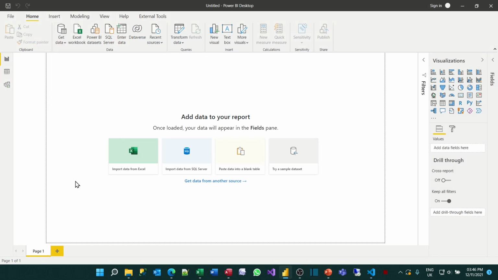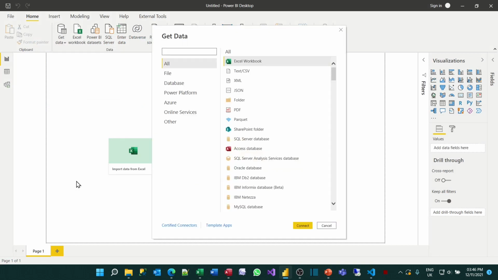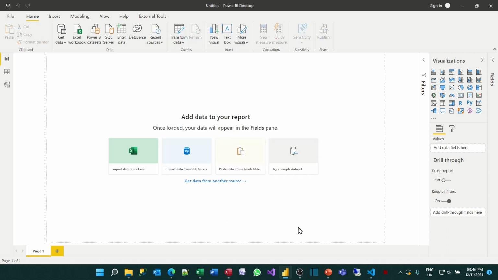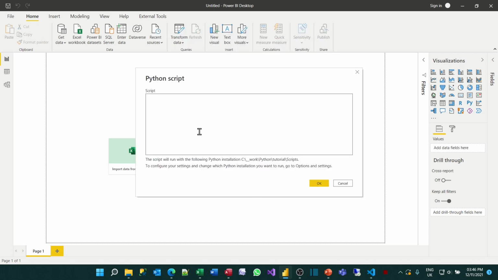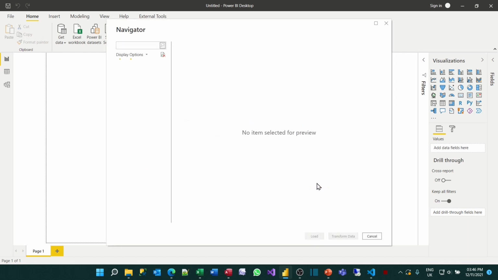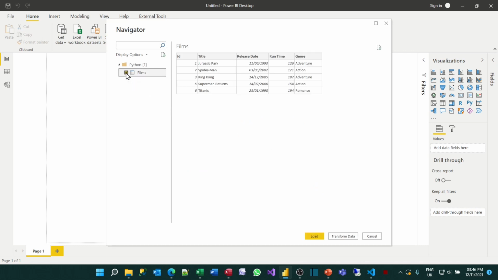And if I click on More, then in a moment, and click on Other, you'll see the Python script as a possible data source being listed. And if I click on Connect to that, I'll have the opportunity to paste in my script. And woe betide me if there's any errors in this, and woe betide me if it can't find the Pandas module, but it's probably going to work, I think, partly because I've already tested it out. So you can see it's listing all the tables returned from this. I'm going to tick the one I eventually chose to call films. And you can see I've included all the columns. I can click on load.